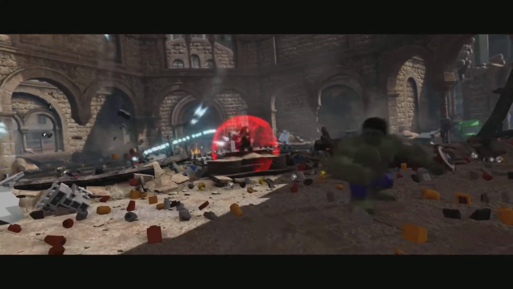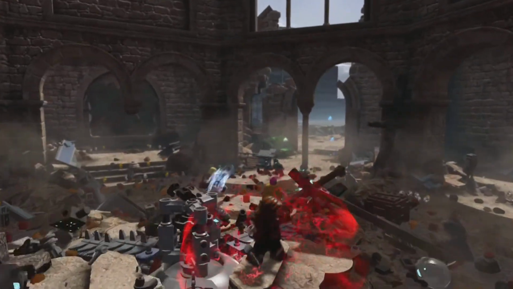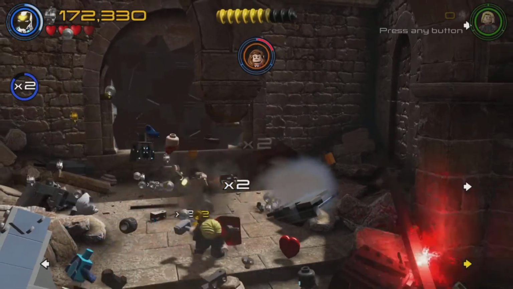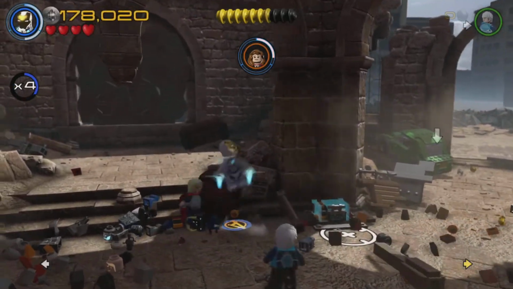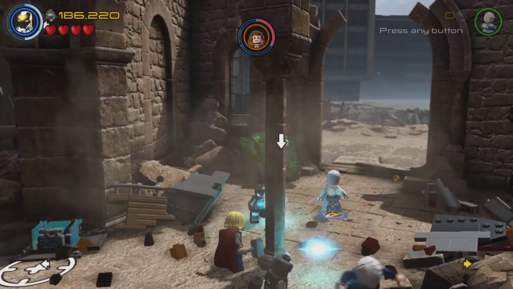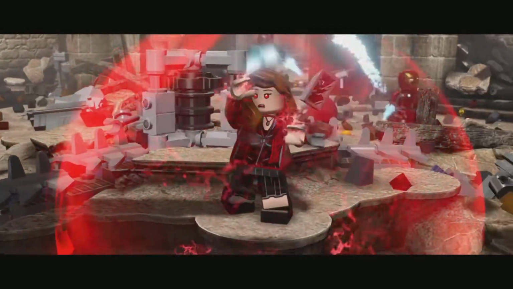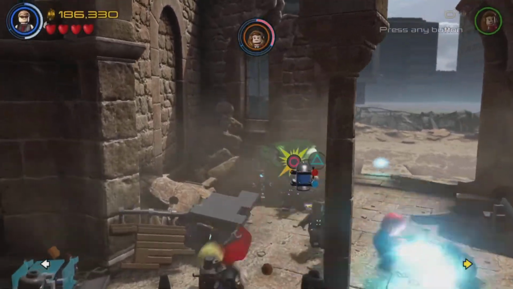There we go. Now we're in the next area. The last area. Okay. Control. Pull this. We're not switching over until we have everything here. Have it. Another mini kit.